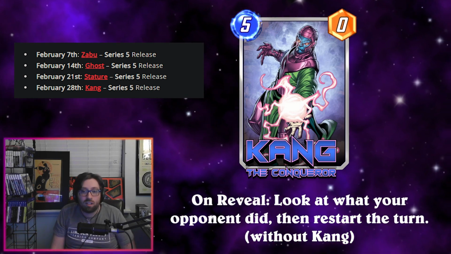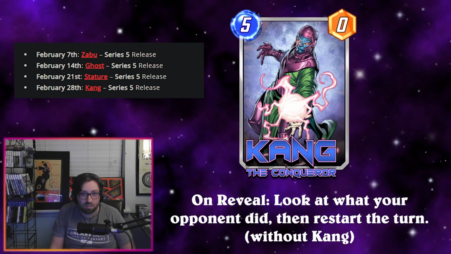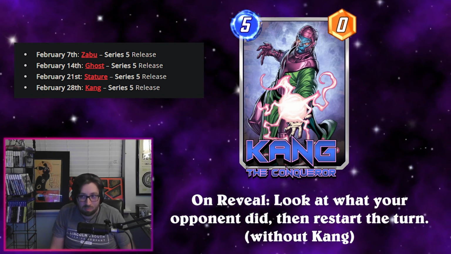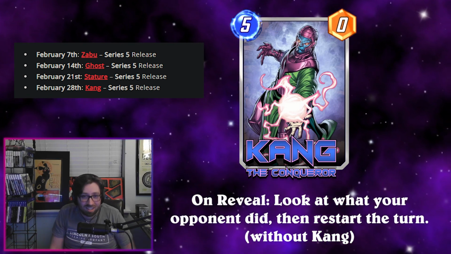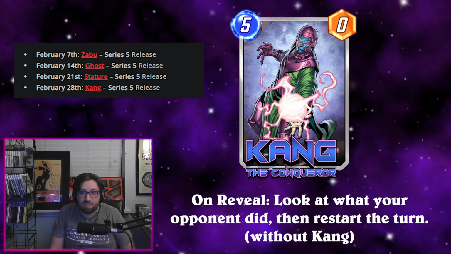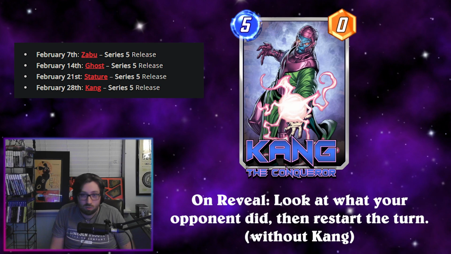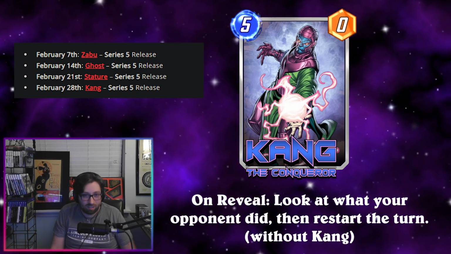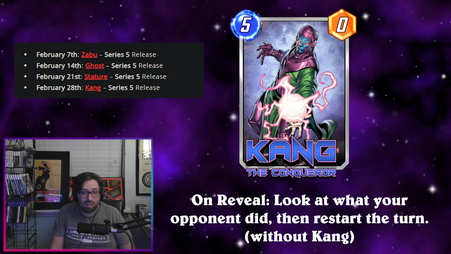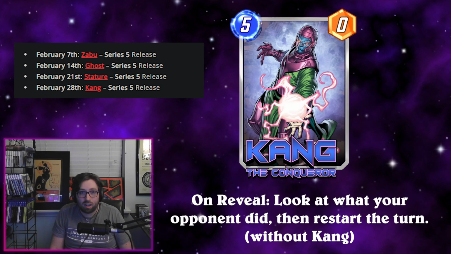So I initially misinterpreted how this card works. I thought you were going to get to restart the turn, and the stuff your opponent played kind of stayed in place. After thinking about it a bit longer, it probably doesn't work that way. It most likely just restarts the full turn for everybody. Imagine you and your opponent, you draw the same card. It's like you didn't play anything the actual turn before it. It's basically just like restarting, but Kang no longer there.